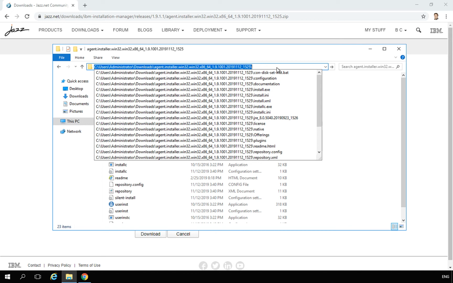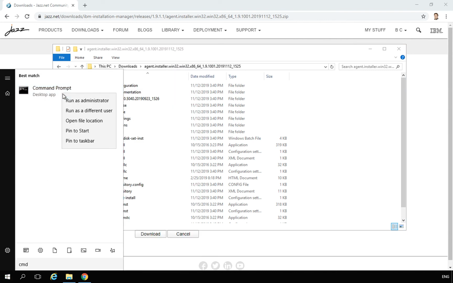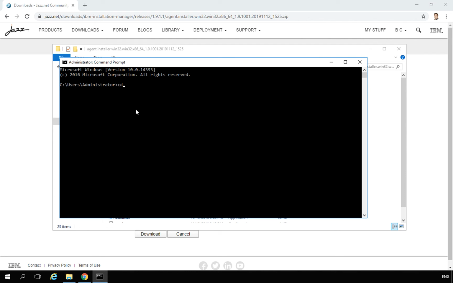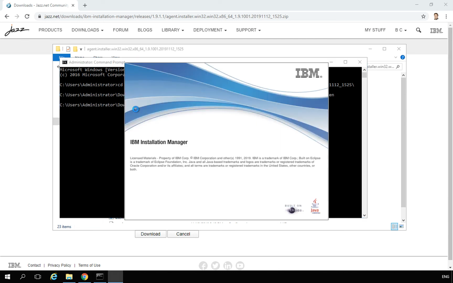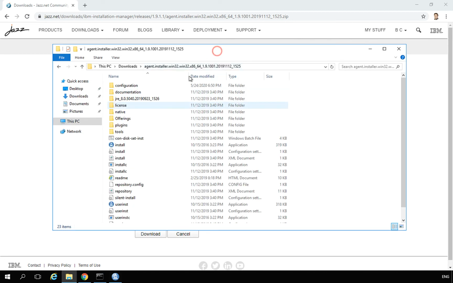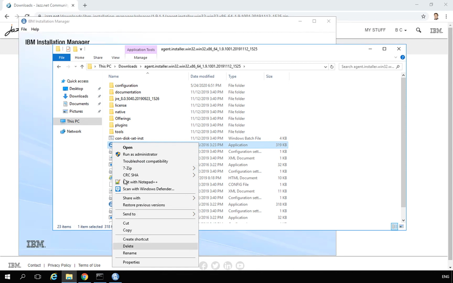So we can quickly do such an exercise. I'll go to the Start menu, find command line, and run as administrator. I will go to this directory, and I can write install -nl en. Of course, do it this way if you don't have your system in English, if you have it in German or another language. If your system is in English, you can just right click and run as administrator without any problems.